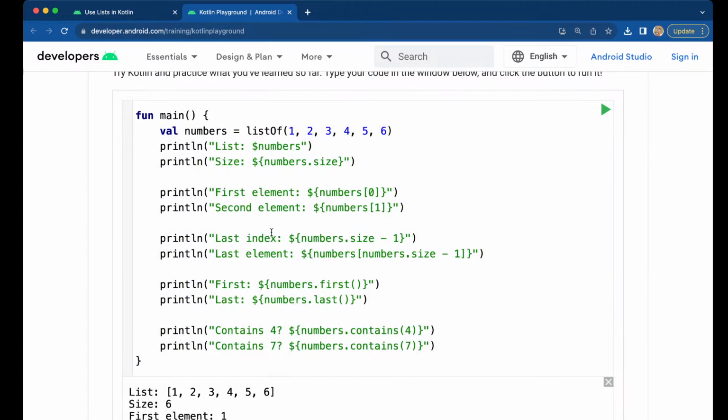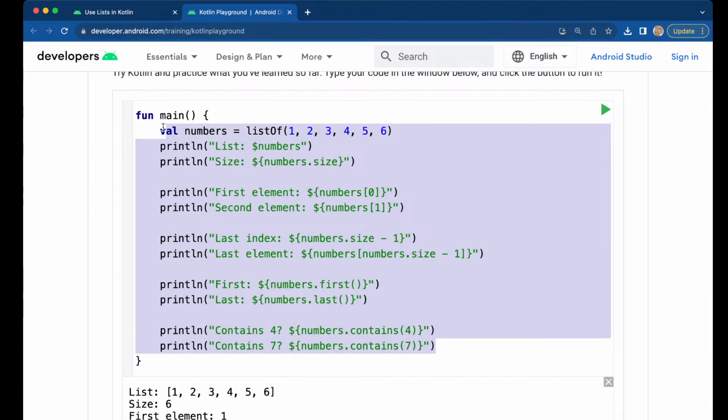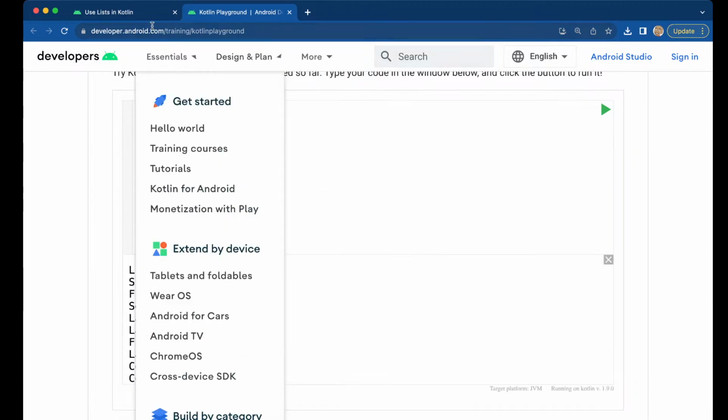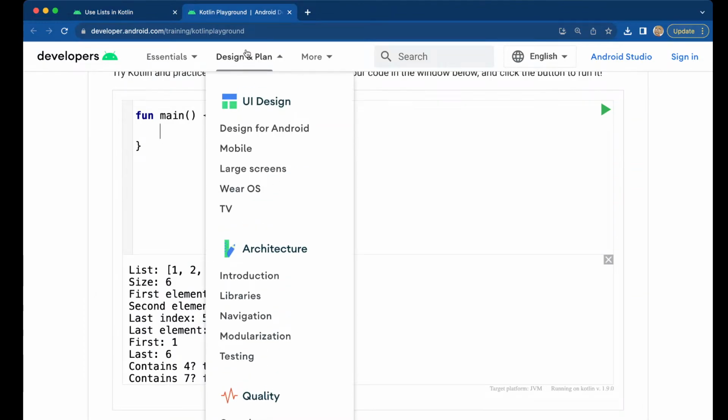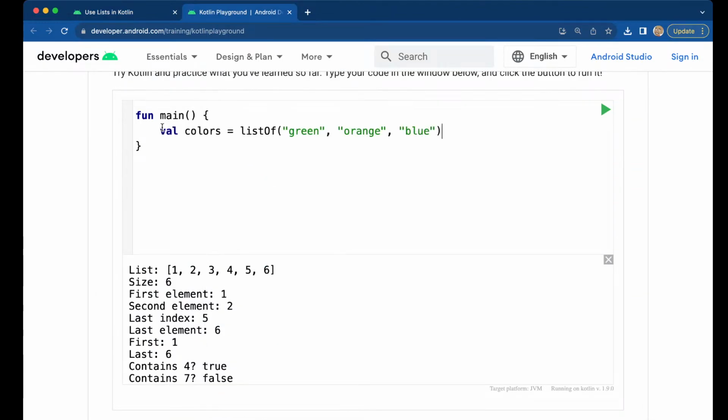Well, actually, I can't comment it. Well, yeah, sure. And then they want us to make this new list of colors: green, orange, and blue.